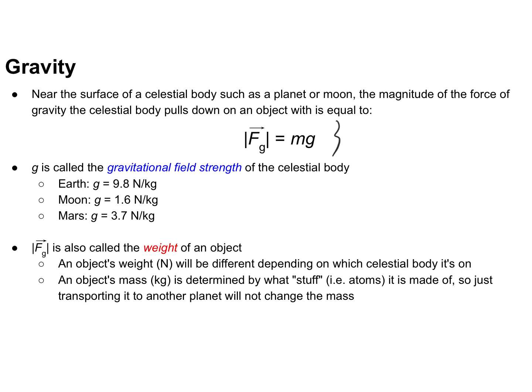A few things to point out that may be the difference between full marks and almost full marks when you're giving presentations and you're talking about this formula. g, as written here, the full name of g is called the gravitational field strength. It's not just gravity. Okay, so if you call g gravity, you're not going to get full marks.